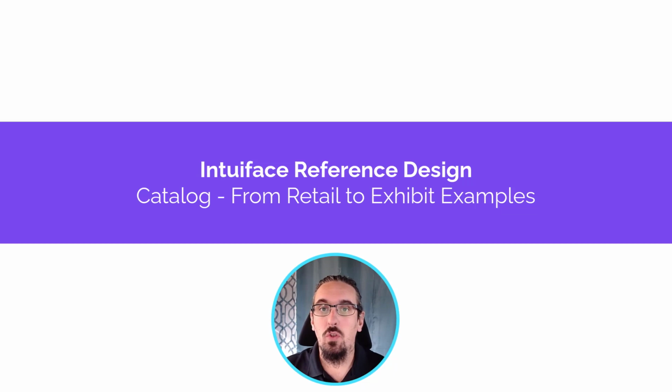You will see that we have two new sample experiences in our marketplace to illustrate this catalog reference design, one about retail and print services, and one about any kind of exhibit, really, where we're using Shakespeare plays as an example. As usual with our reference design, the purpose is for you to be able to reuse these samples as easily as possible and make them your own experiences very easily without having to change barely anything in the experience structure.